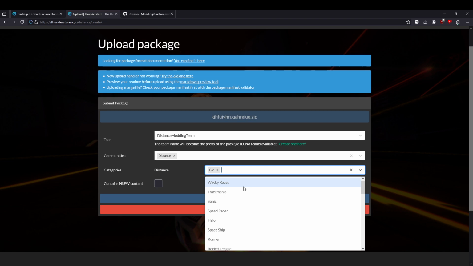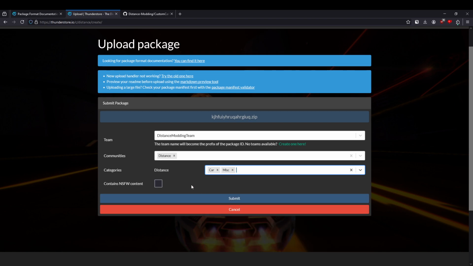We pretty much got every category that's listed in the GitHub repository already. And if your car does not fit under any of these categories, then you can just put miscellaneous or misc if none of them really describe it. And then yeah, you can click submit and it will upload your package to the Thunderstore.